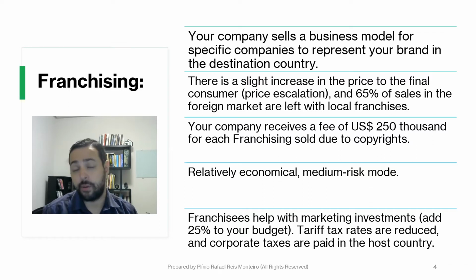Because you need to develop your business model, you need to spend some money to develop this franchising model, and after that also you need to sell this business model. And the franchisees will help you with local market investments. So you have some investments, and then they will add some investment to that. And tariff taxes are also reduced because you need to export less to the foreign market. And the corporate tax rates are paid in the host country. So basically, these businesses will pay the corporate tax rate, and only after paying the corporate tax rate, you're going to receive this money.